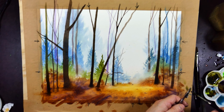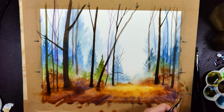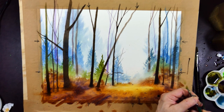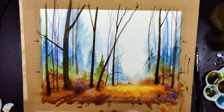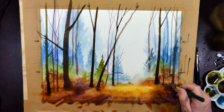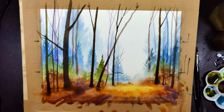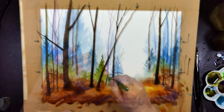Time for the rolling pen. Always test it before you use it on your painting. And as I say, avoid using it on areas of the paper that are still damp, because it will flood the paper at that point.